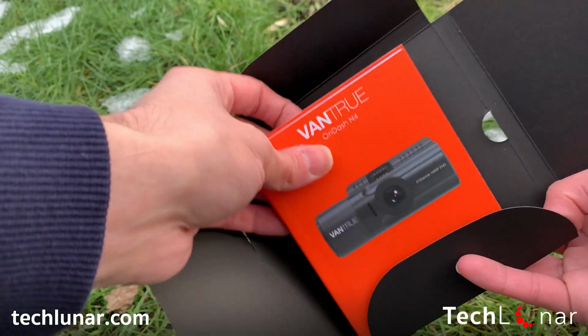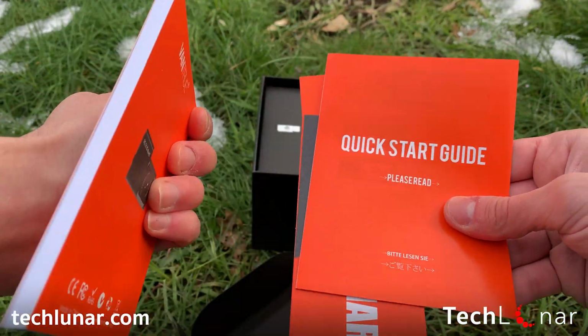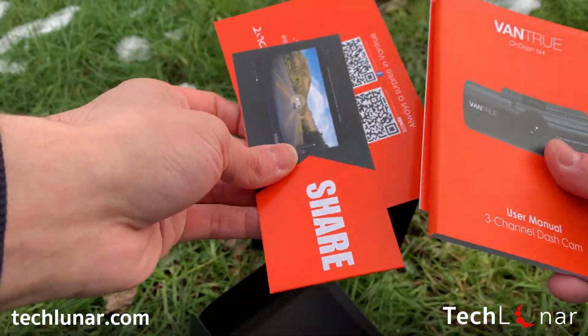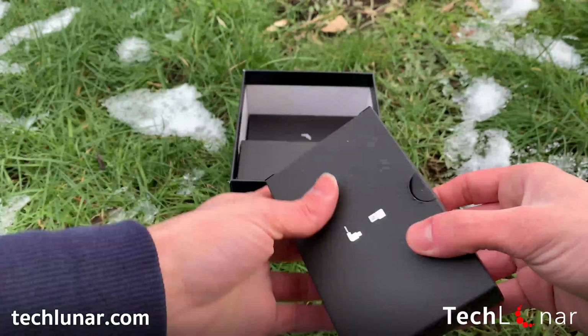And regarding the manual, the user guides, I actually found them to be really good, better than any other guides I have read. So I'll definitely give them a shot, even though we're gonna go through the menu and stuff like that, especially if this is your first dashcam.